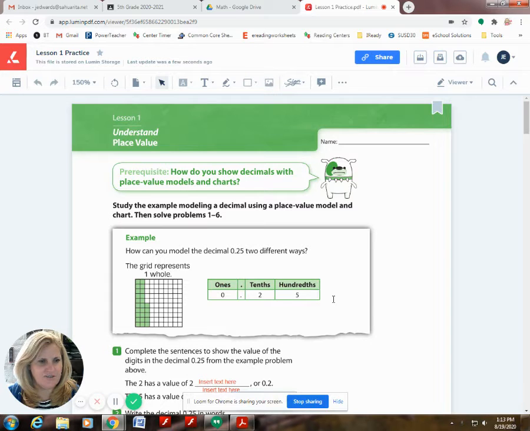Hi guys, so today we're going to be doing the next part of our iReady math lesson 1. If you look, we're going to be working in this book with the green outline. If you want to get this book out so you can work along with me, remember that while you are doing this, you can pause the video at any time to put your answers so that you have them as we go along.